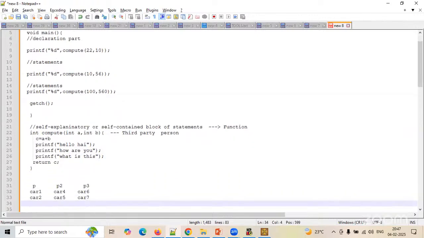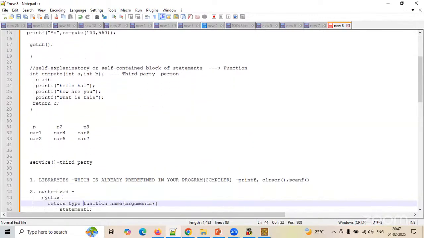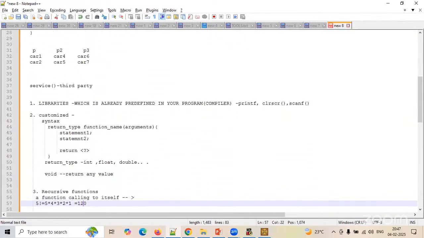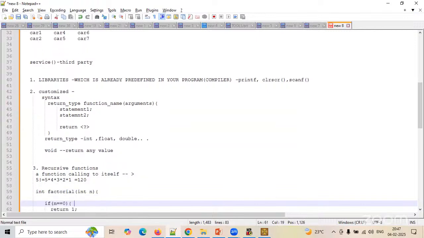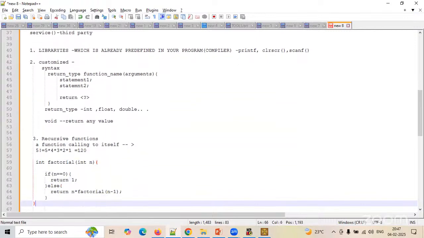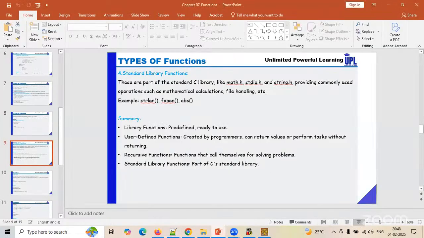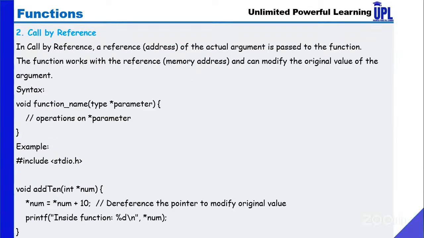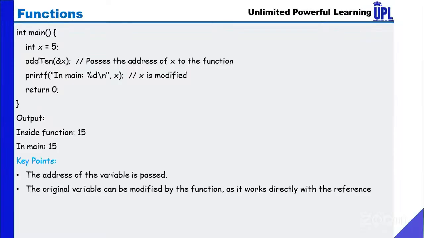Then what are the different types of functions we have? We have declared this type of syntax, and we also understood what recursive functions are. We have understood inbuilt functions and the recursive function.